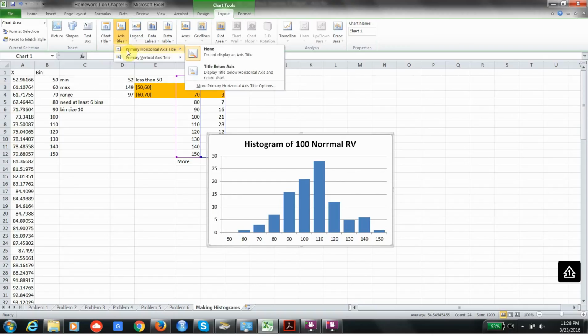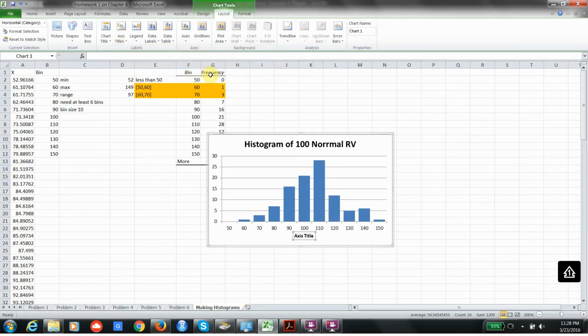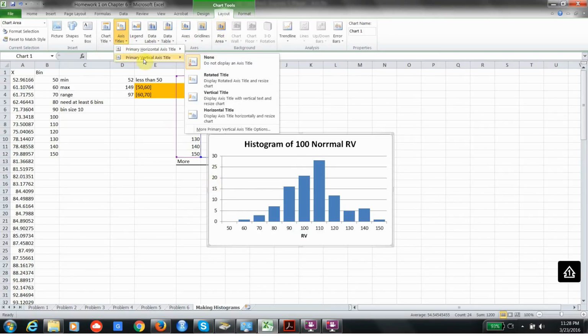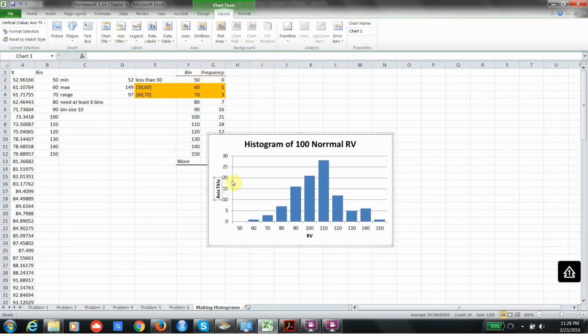So the axis title, horizontal. I'm going to display the title below the axis. Okay, so this is going to give me a title for the x-axis. Axis titles, horizontal is the x. I'm going to put below there. And I could just say here, random variable values. And then I can also add a y-axis label. And usually we make it rotated. So I'm just going to say frequency. Okay, and there you go. And normal spelled with one R. That's an abnormal normal. Okay, and there you go.